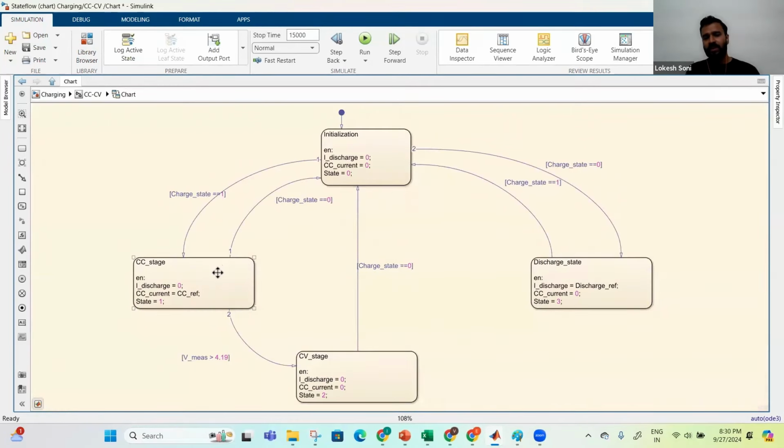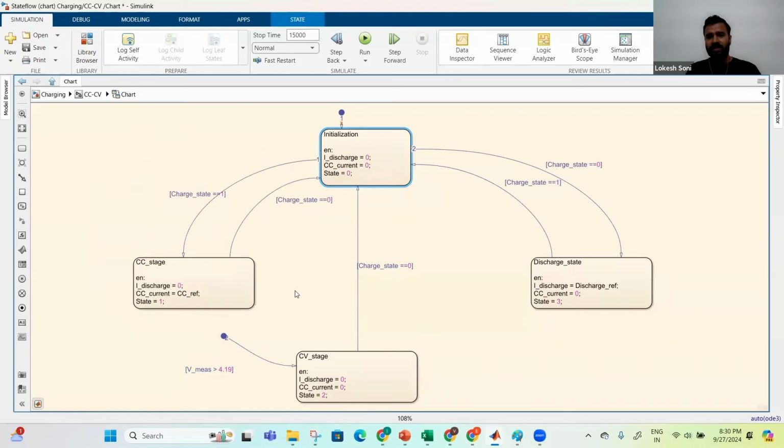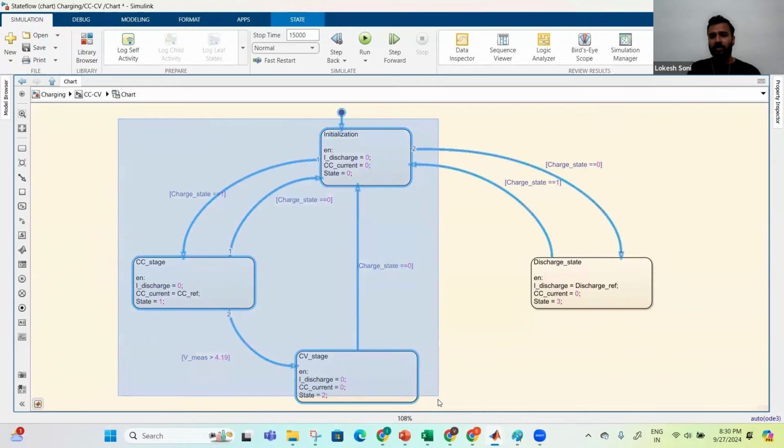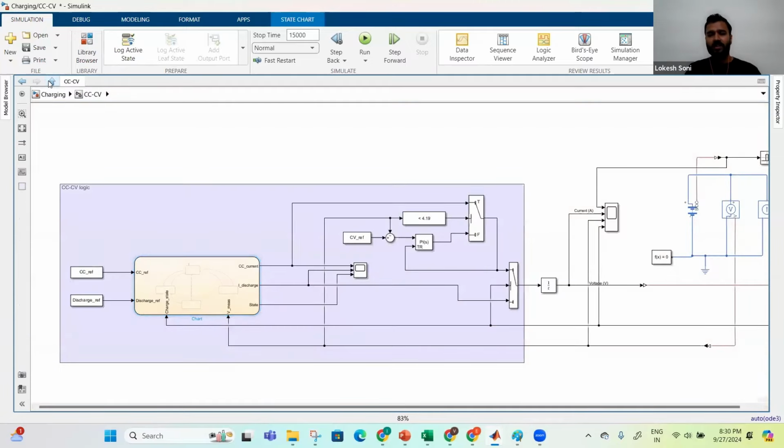But if you want to increase the number of CC stages, all you have to do is, CC1 is here, you can add CC2. You can define the values of the CC2 stage. So it initializes, and then it works like this. Multiple CC stages would be there. Here I have also neatly put the charging algorithm on one side and the charging behavior on the other side. This way the modularity is there. Whenever I want to change anything in the charging, I can change it in one section of the implementation, and the other part is not disturbed.